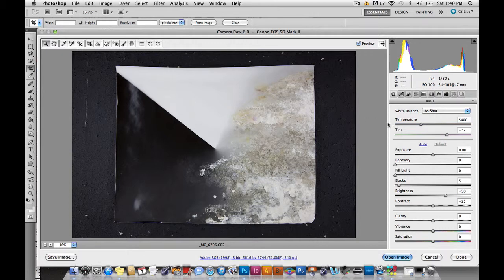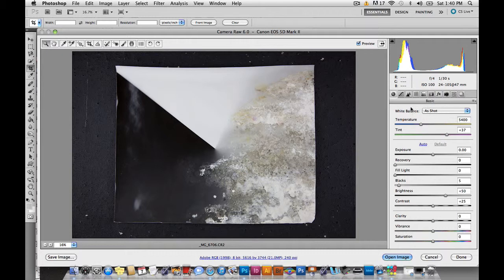So anything we do in this dialog box is going to be okay, and then when we open it in Photoshop, we're going to make sure that we always have everything on a separate layer, so we're not ever affecting our original image, and we're preserving all of that information. So this is an image of a copy slide of a 2D piece here, if you're wondering what you're looking at. So we can show you some shadows, highlights, and then this is mold that's grown over the top of it. So a little bit of color to work with as well.